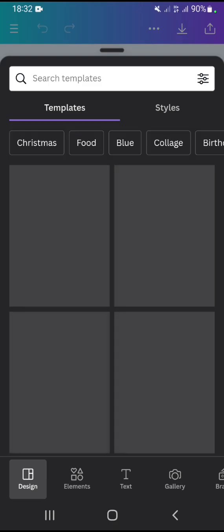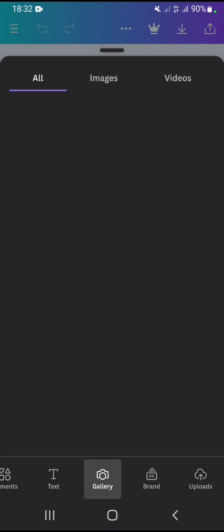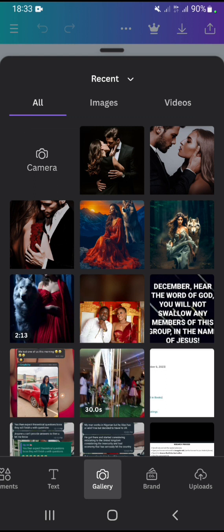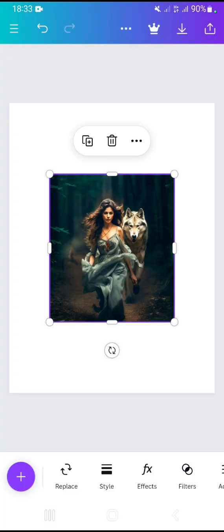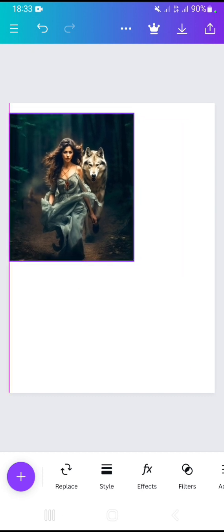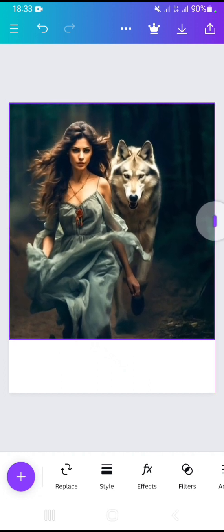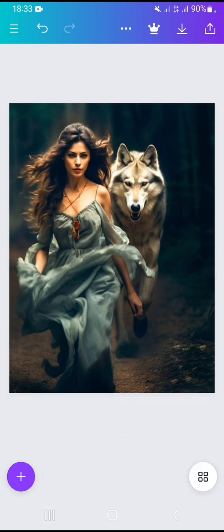So after you have done this, you go to your gallery to import the picture that we just downloaded, okay. So drag it, make sure that you drag it to fill this, okay. So this is okay.